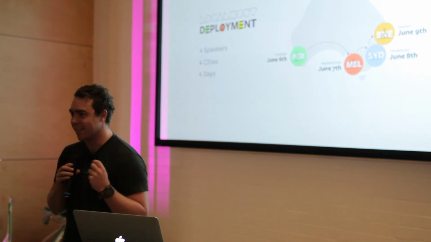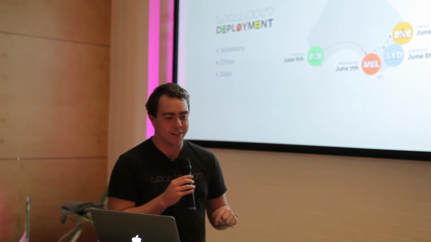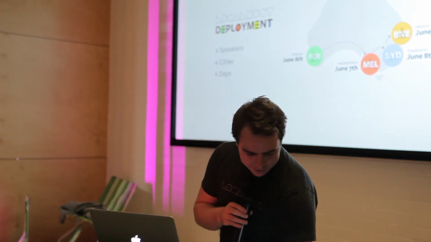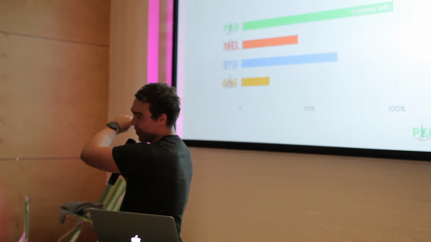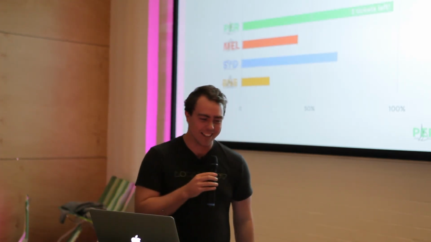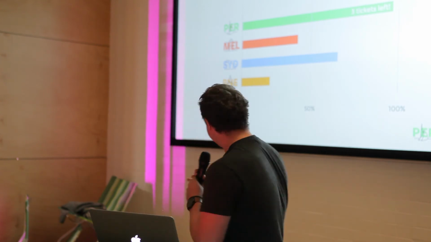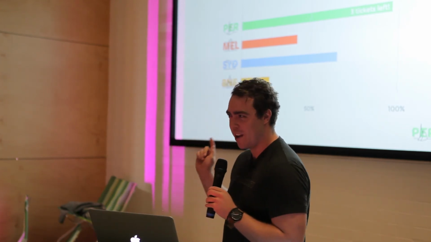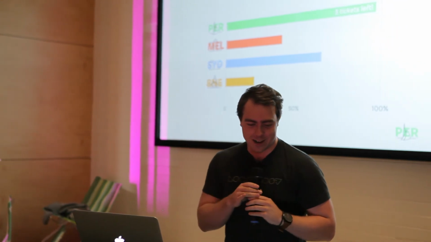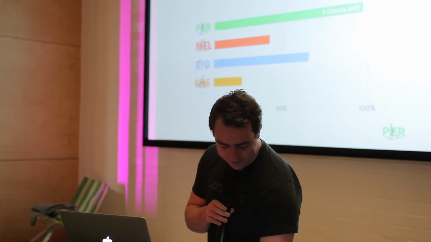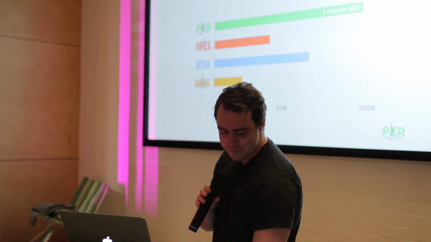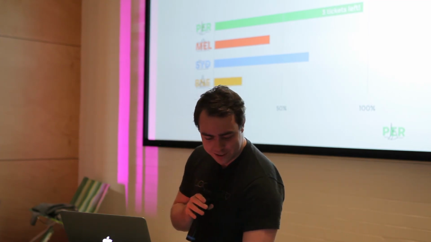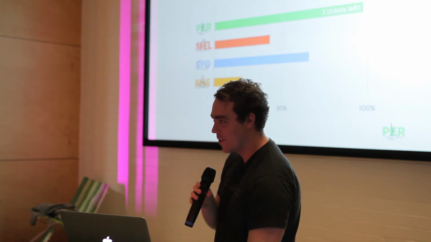There's actually 3 tickets left for the Perth event. Right now we're winning. We're actually killing everyone else. As I said, 3 tickets as of about an hour ago, I checked. Sydney's gone crazy. Brisbane actually had like a massive boost today. So, I mean, we should be sold out, I'm hoping, for all the events soon.